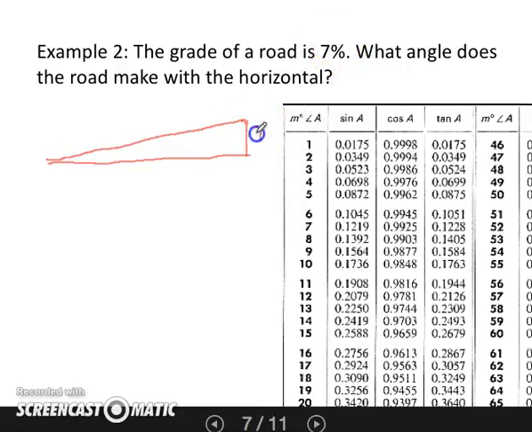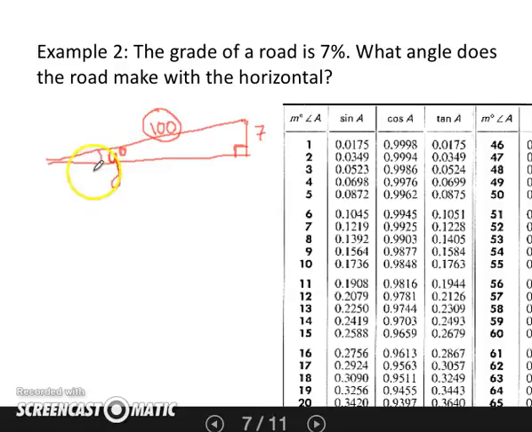It's also the same as 7 hundredths. That's the easiest way for me to think about it. So what angle does the road make with the horizontal? I'm going to use y again for the angle, y degrees. We're asked to find that angle. So we have a right triangle here. We have 7 on the opposite side and 100 on the hypotenuse. I like to circle my hypotenuse number. That reminds me that I definitely can't use this 100 as the adjacent leg. The adjacent leg would be right here in this triangle.